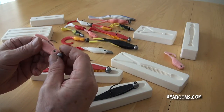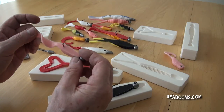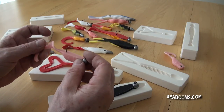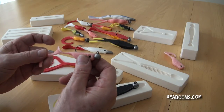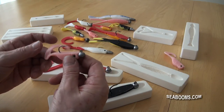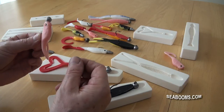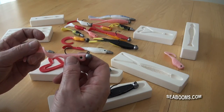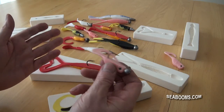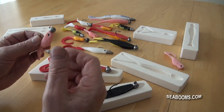Very, very durable - they withstand all the bites and takes from cod, pollock, bass, etc. Don't twist. The good thing about the moulds and the lures is that they're very easy to produce. If one gets torn up, cut the jig head out, come back and make some more. It's that easy and that quick, as you're going to see.